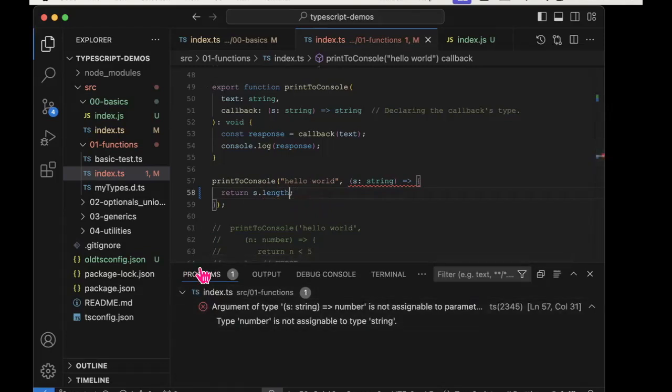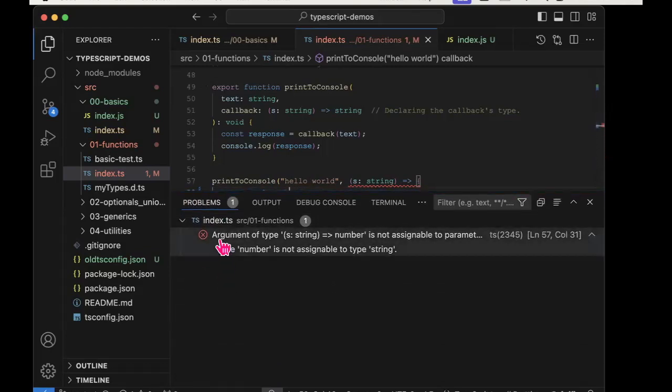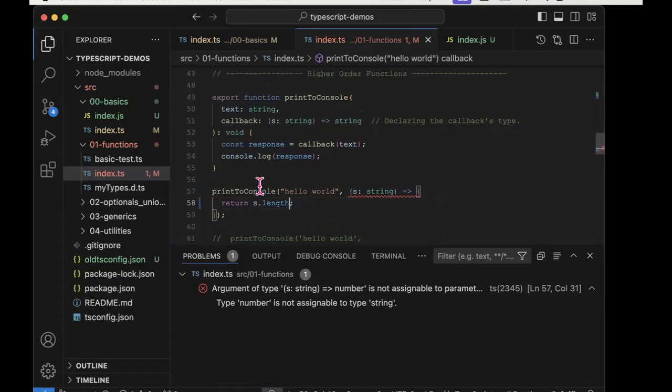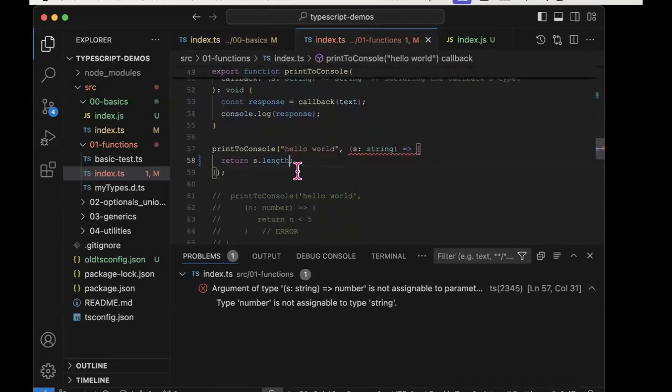And if we look at the explanations, sometimes the explanations are useful, sometimes they're not. But essentially what it's saying here is that in your print to console function, you said that the second argument has to be a function that takes a string and returns a string. Whereas down here, I'm invoking my function, but the callback that I'm passing to it takes a string and returns a number.